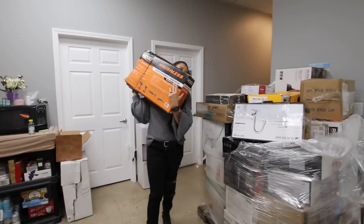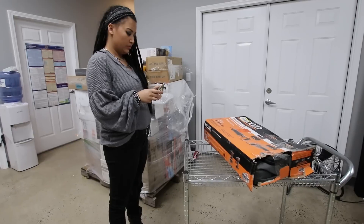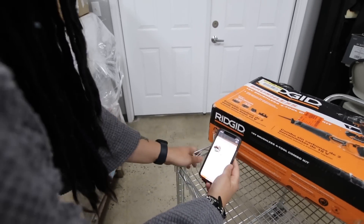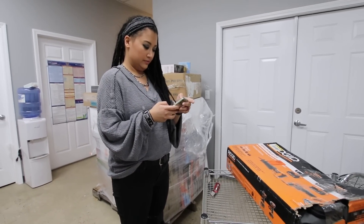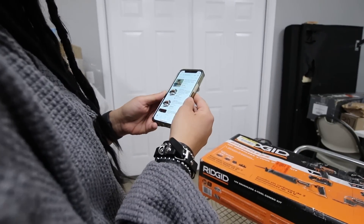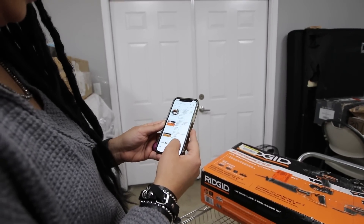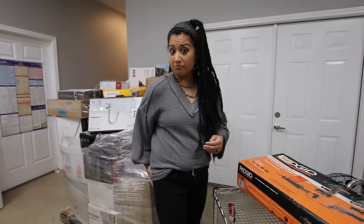This one looks heavy. Brushless maximum performance — it's a whole kit, a lot of tools in there. It'd be nice if they just pulled it because the box was so jacked up and couldn't sell it like that, and it's actually perfect. Let's see how much it's worth. Refurbished is $249, brand new is $255. Looking at sold listings — this is $400 at Home Depot but on eBay they're selling for about $250 on average. That's not bad, assuming all of them work.